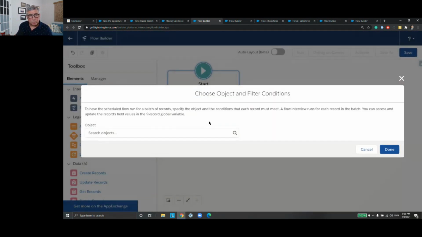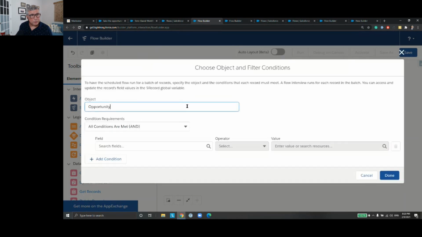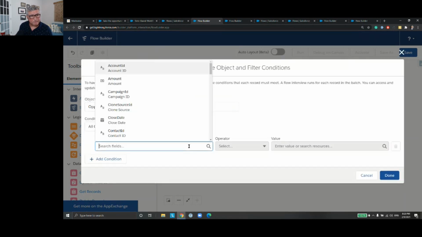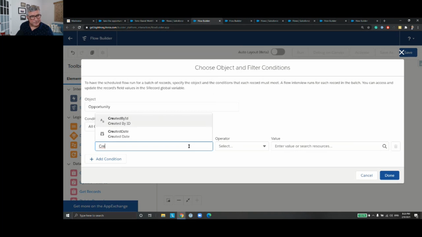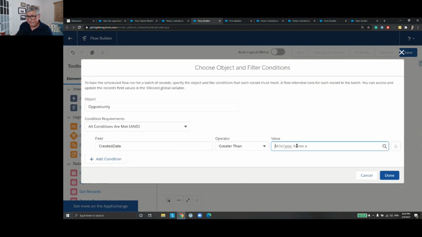What do I want this one to run on is the opportunity. So there are a couple of things I want to check here. One is the created date of the opportunity should be greater than, let's say, within the last 5 days, right?